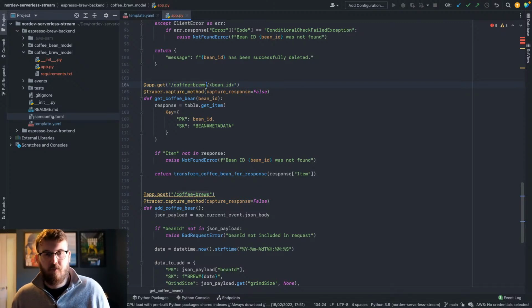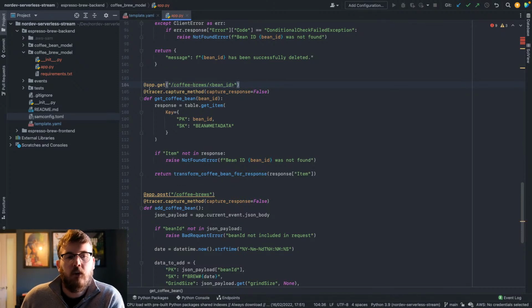Almost feels like this method here, or this route, belongs in the coffee bean section, I think. Maybe.